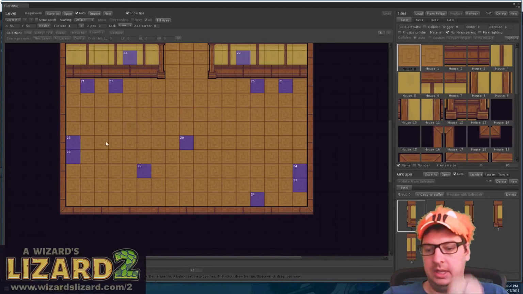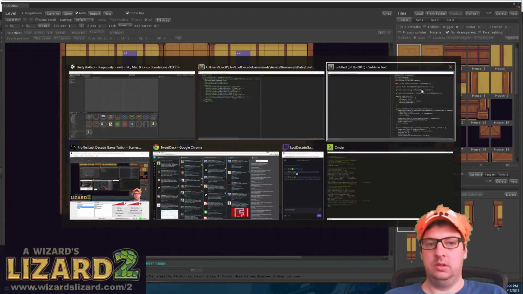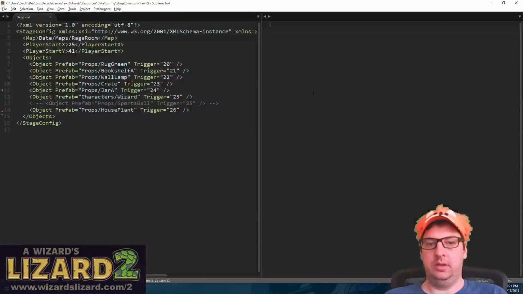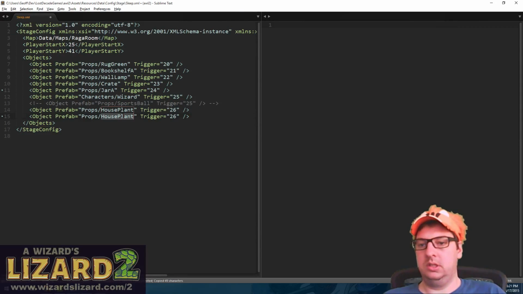I want to put some lights on the side here. So let's try moving this thing. We're going to put a 24 there, and then we're going to change this to be a, what do we need to use here? Let's get rid of that code I'm not working on right now. Let's do 27. So we'll say object. Actually, we can just copy that. And we'll change this to wall lamp side. I'll change that trigger to 27.